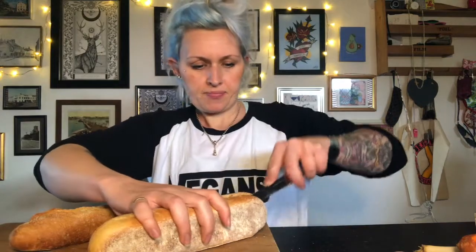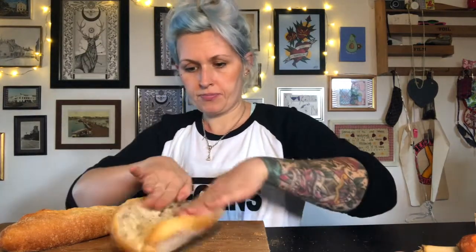I'm a lefty, so if this looks a bit backwards to you, I'm terribly sorry. There's literally nothing I can do with it. I was born this way. So I'm not going to slice through the whole baguette, as you can see. And then what I'm going to do, oh, I love these doughy bits of the bread.